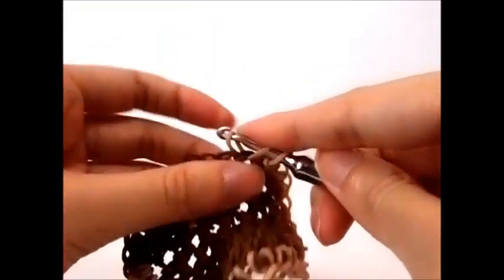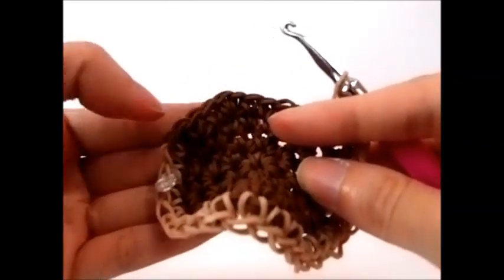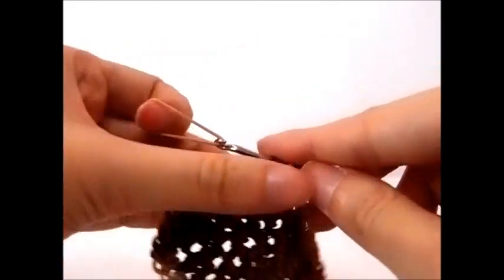Okay, so once you're done with the 8 increases, you're going to do a single crochet in each of the remaining stitches, so there should be 12 stitches. So just one single crochet in each stitch until you finish that round.